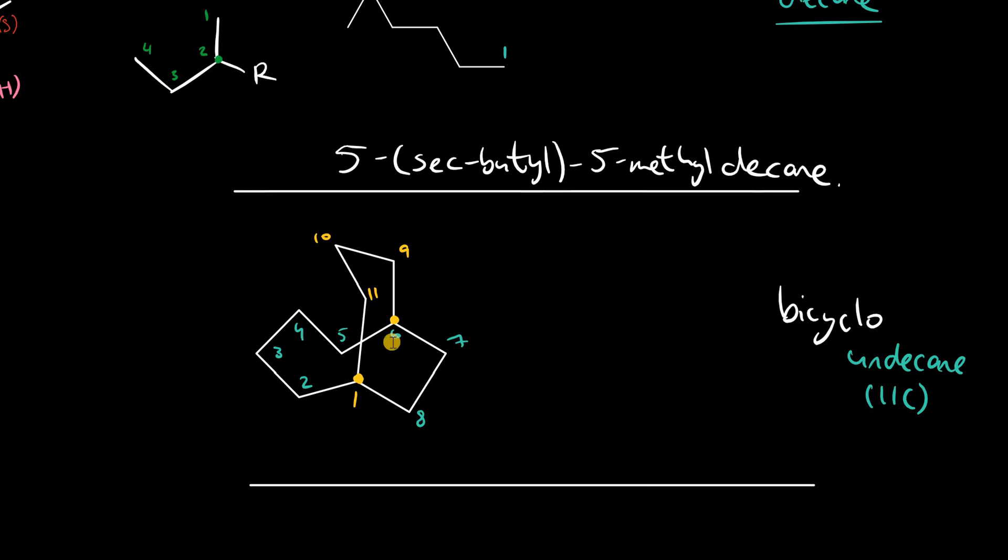So let's say I start going to the right. I encounter one carbon here, one carbon here, and I'm right back to my bridge. So I encountered two carbons. If I go onto the bridge, I encounter one, two, three, and I'm right back. And let's go towards the left. We start here, one, two, three, four, and I'm right back. So I encountered four. All we do then is put these in numerical order, place them in brackets, use our parent compound name, and we're done. So the final name is Bicyclo[4.3.2]undecane.